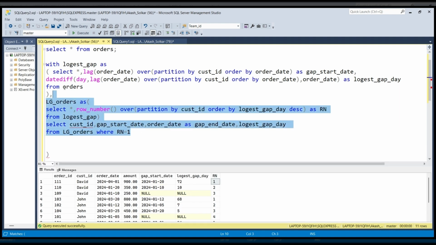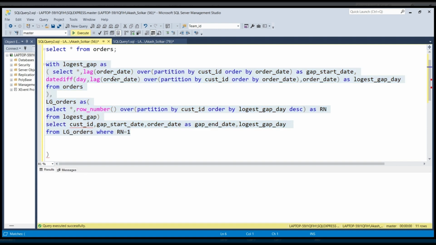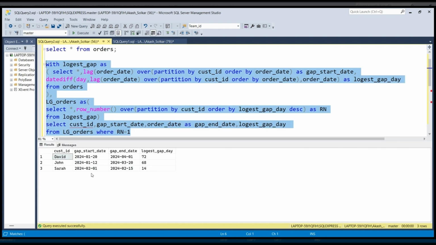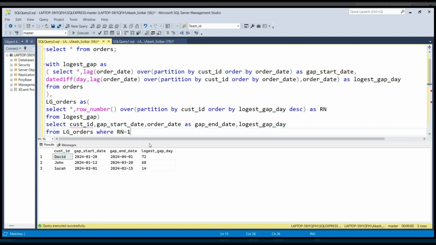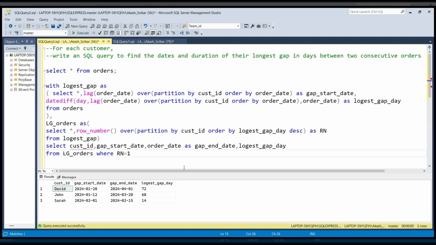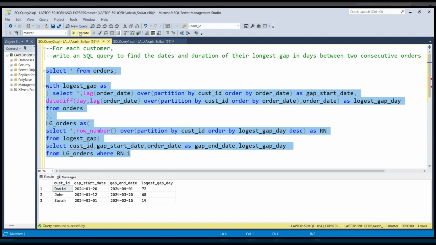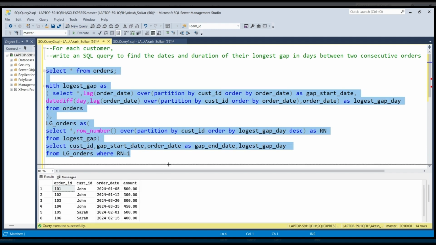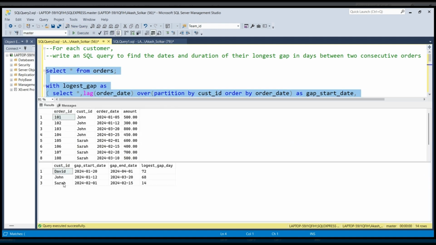Let's run the query and see what output we will get. Let's run both queries once again with the table name. Same as before, for Sarah, if you see, the longest gap is 14 days. Sarah has 4 entries.